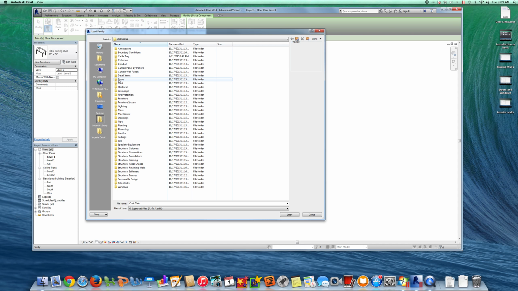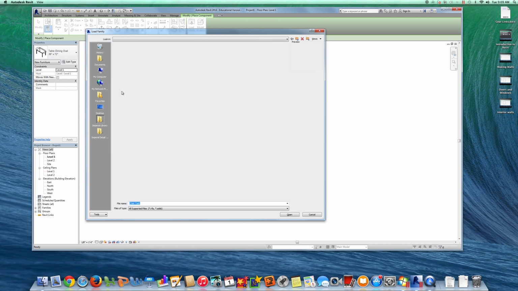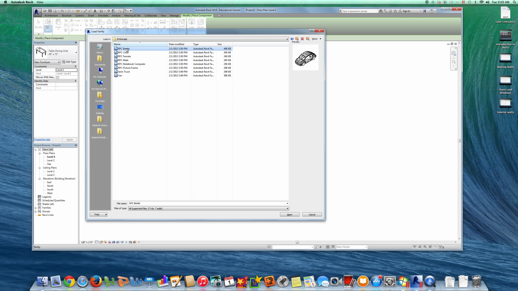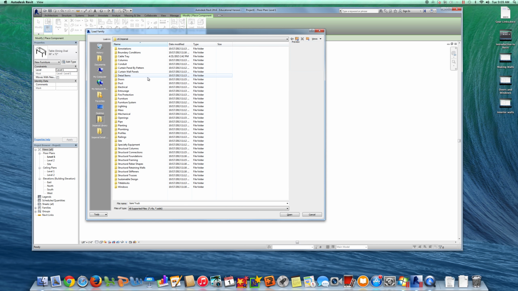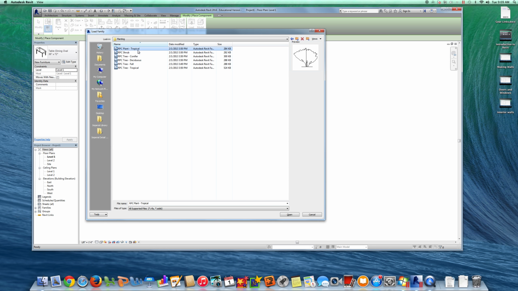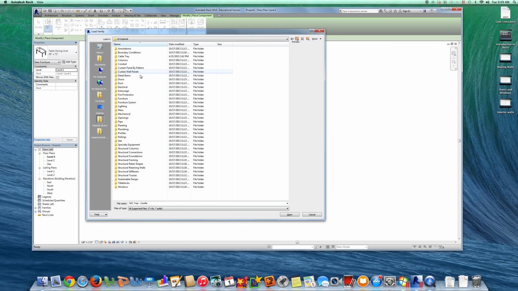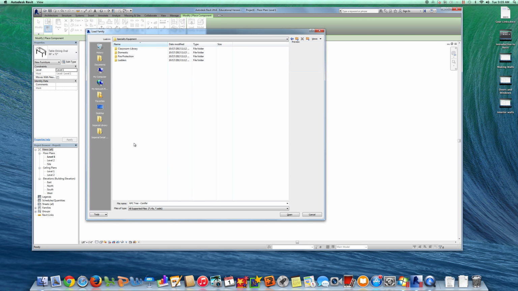Another fun one is Entourage. This is really neat. So I can do a beetle car. There's a chair. I can put a woman in there. I can put a guy in there. Notebook, picture frame, a semi-truck, a van. Entourage is always a fun one. The other one I use a lot is planting. So I have some shrubs, things like that. Specialty equipment I like a lot too.